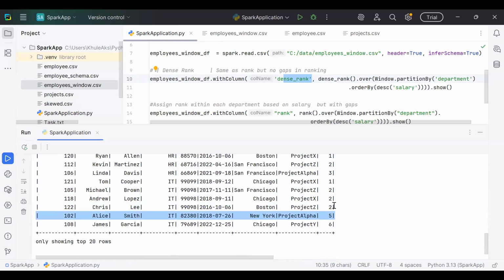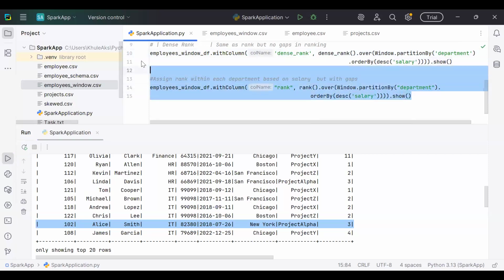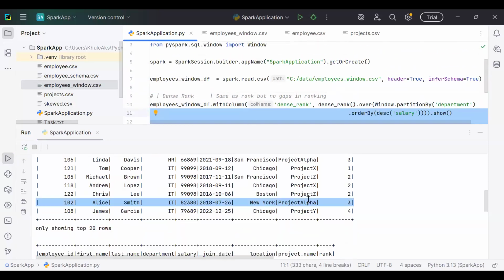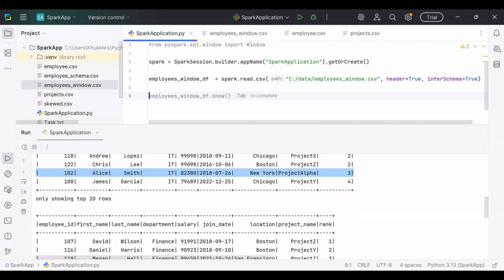After 1, 2, 3 should come, not a fifth. So that's the only difference between rank and dense rank. Below one is rank, and above one is dense rank. Mostly you will use dense rank, but there might be cases where you need to use rank based on your requirement. Earlier I thought there was some issue with the data set, but there isn't. We just missed this line below. Fine. Now we have covered rank and dense rank.